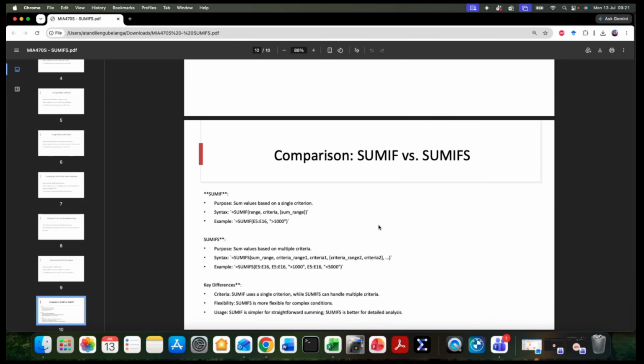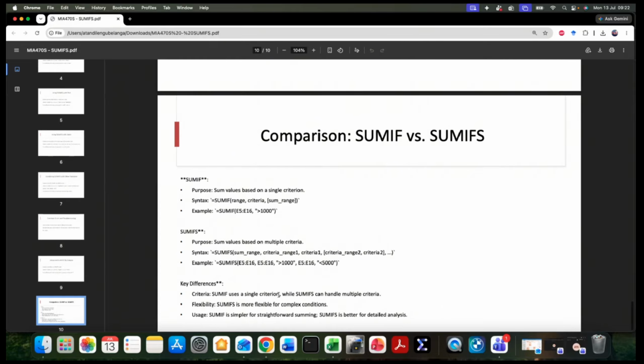And then the last one is just a comparison between SUMIF and SUMIFS. When you're sitting at home or at work later this year, you can take this out of your pocket. The key differences are the criteria.